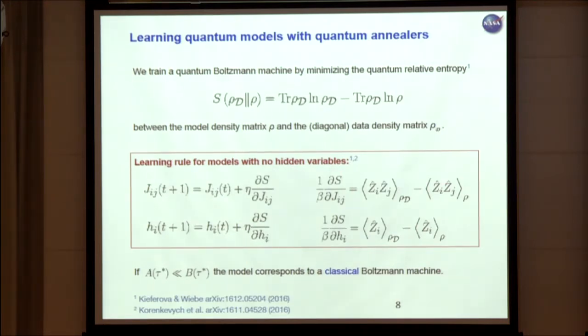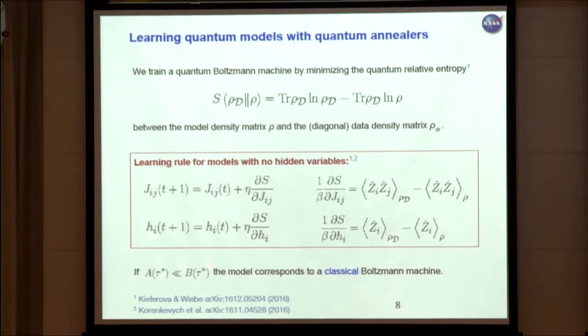The assumption here is a constant transverse field, so we are forgetting about that. We just need to derive with respect to J and H. This is the learning rate. And one of the complexities, I think, in benchmarking devices is that you have so many degrees of freedom. You can think this learning rate could be a constant, could vary, could be a whole path that you have to optimize. So there are many possibilities.